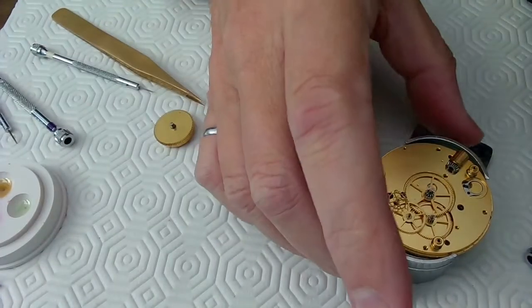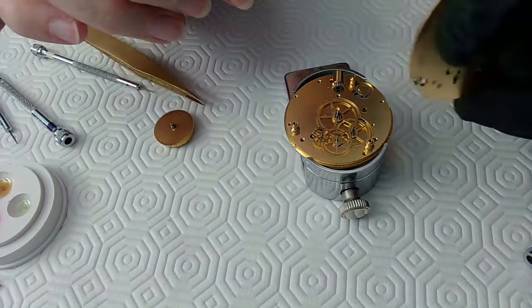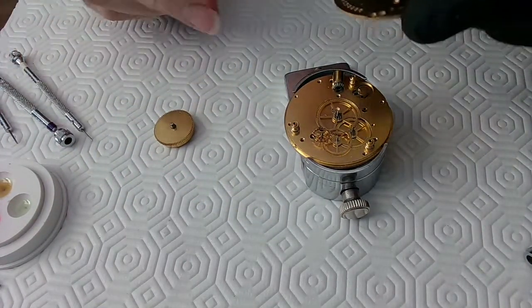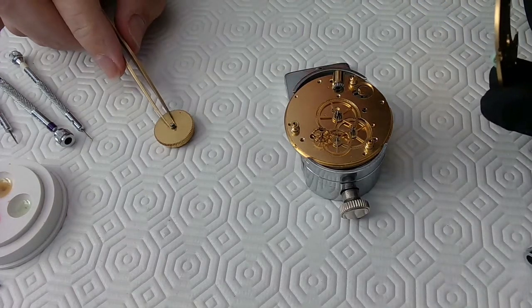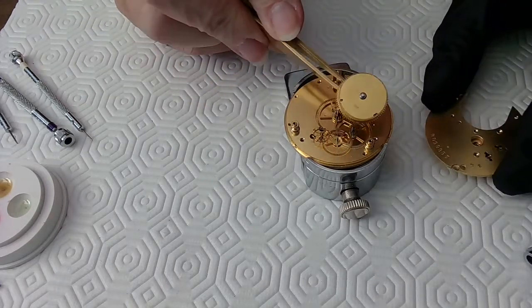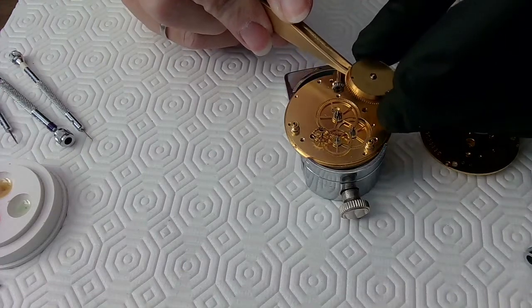So now I can just, okay, I'm still good. So I need to line this up and then I lower this plate down. I could put the mainspring back in place. I don't need to do it right now, but maybe I should. That way everything kind of fits.